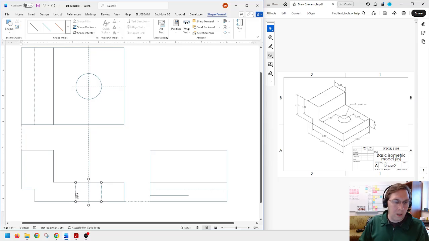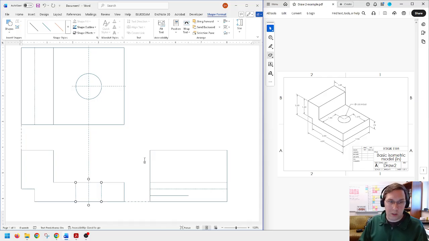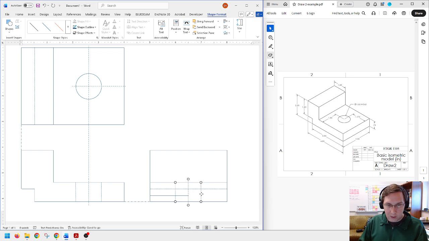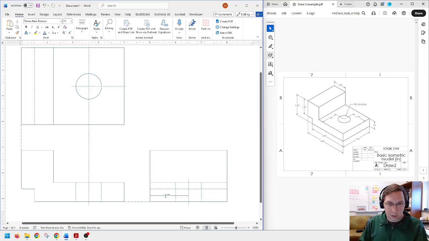Select these 3 lines. You can select multiple things and this is pretty universal in any program. If you're trying to select multiple things, hold Control while you're selecting them. Then we'll do Control C for copy, Control V for paste, and now they're up here. And I'm just going to drag that to be right about there. And I bet you, when I click off, yeah, how about that? The beauty of copy and paste. So that is the orthographic view for this solid in Microsoft Word.